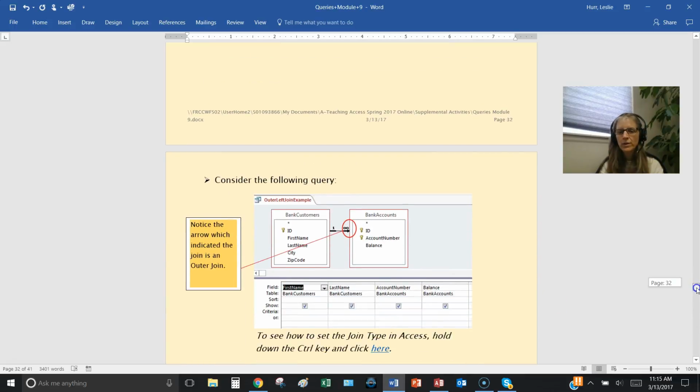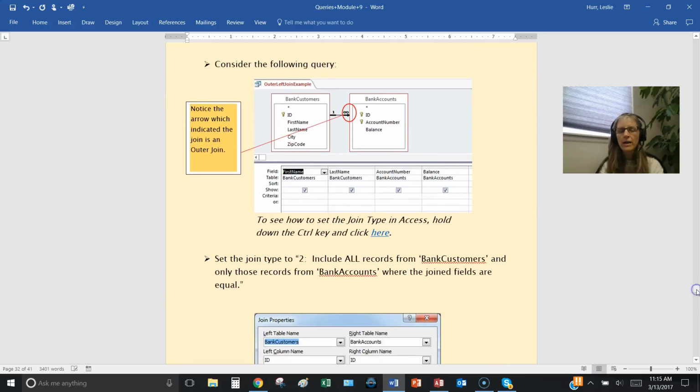So if we go down here a little bit, we're talking about all the records in bank customers and anything that's related in bank accounts. What I'm trying to do here is focus on this little arrow, and hopefully you can see it.